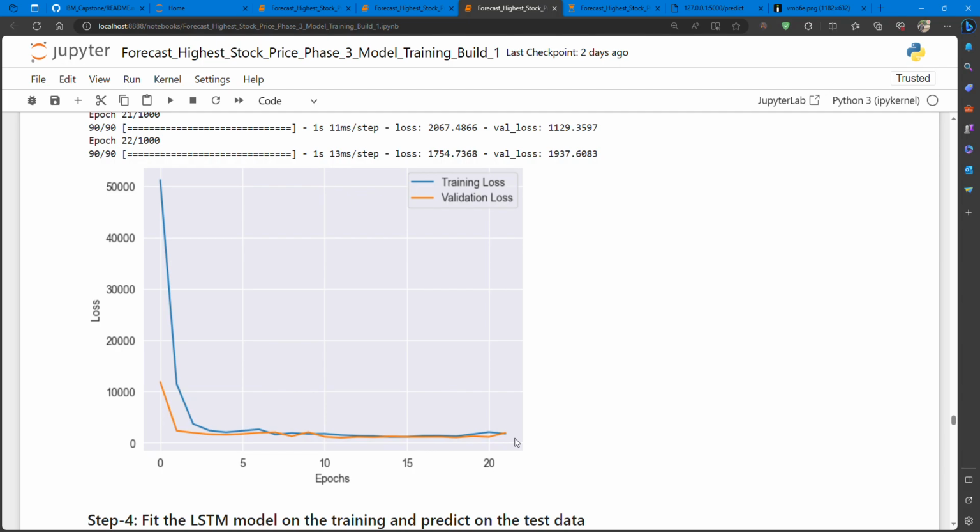Not even that, somewhere between them. So from this graph you can see that anywhere between 15 or 20 number of epochs, at that point our model will start overfitting. So you can choose any value between them, between 15 and 20.